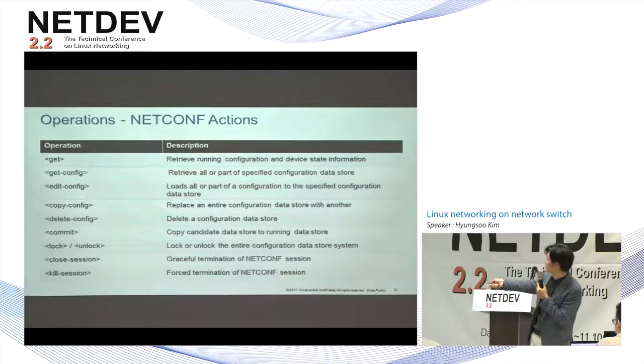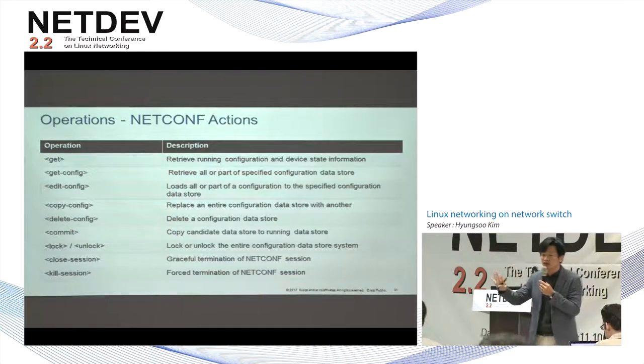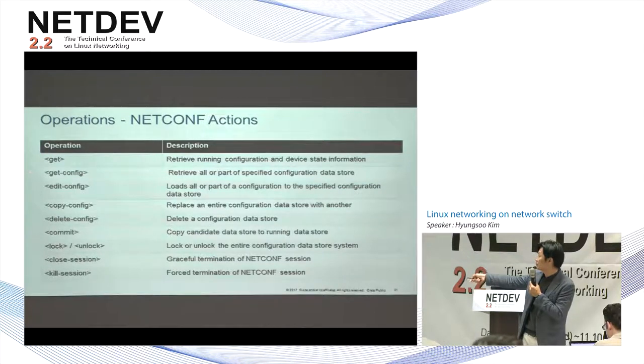It looks like this. If you want to get learned information, you use get. Learned information means not configuration data; it is automatically gathered from the traffic. The ARP table or routing table is obtained from the get operation. And get-config is for configuration. We put the IP address, speed, description and name for each interface, which is configuration data, and we get this data from get-config. Edit-config is used to modify, delete, or do other things to the configuration data.